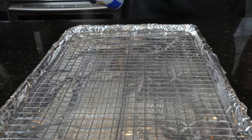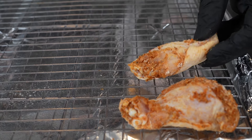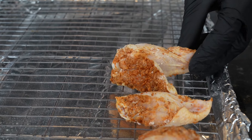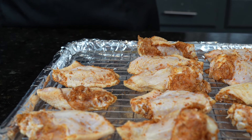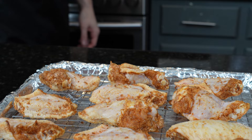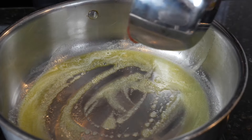Next, we're going to break out an aluminum foil-lined baking sheet with a wire rack on top. The wire rack ensures that air can circulate around the chicken and keep them nice and crispy. Spray it down with a little vegetable oil to ensure the chicken skin doesn't stick. Give the chicken a little bit of space so they can breathe around each other. We're going to pop that in a 425-degree oven and flip them every 15 minutes.